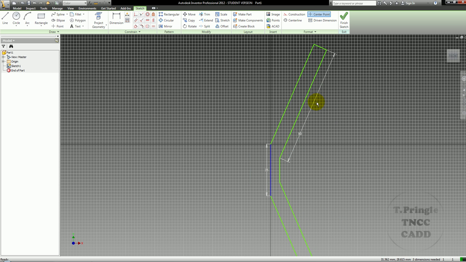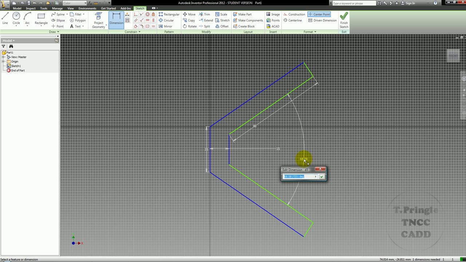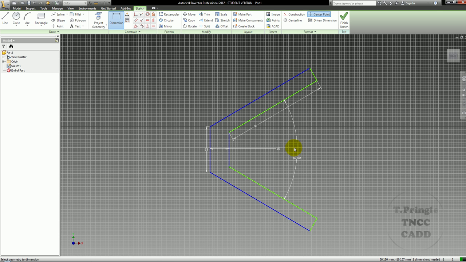If I drag this back out this way and then drag this down, okay, now it's starting to look like it's supposed to again, which is ultimately what I'm trying to do. The distance between here and here is 15. The angle between these two is 60 degrees. The distance here is 15. And now you can see that everything is lined up the way that it is supposed to be.